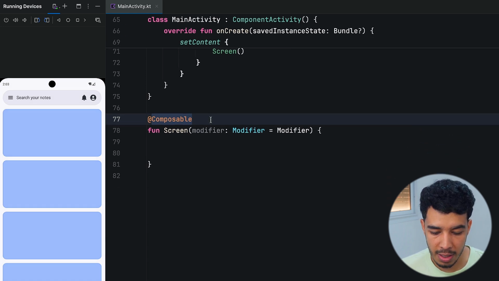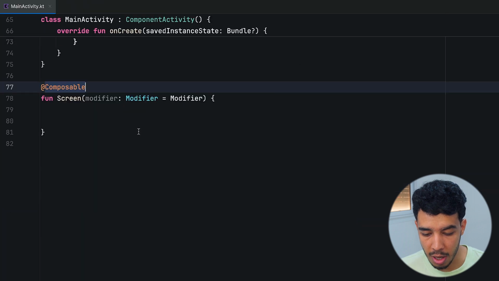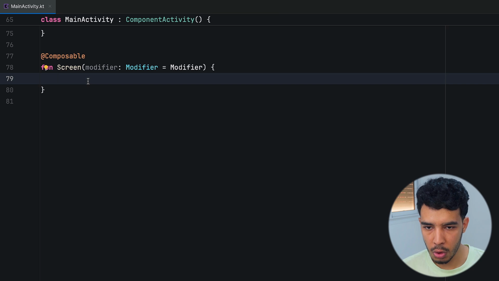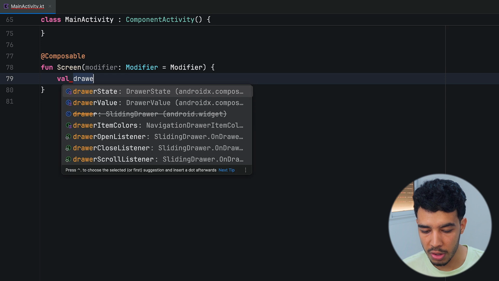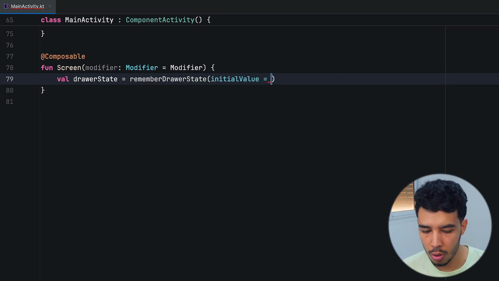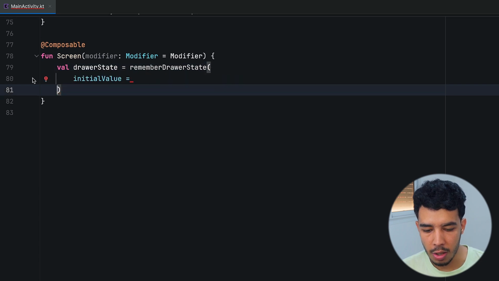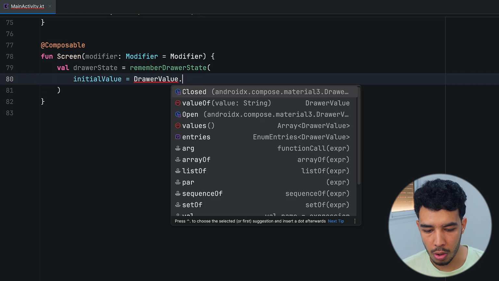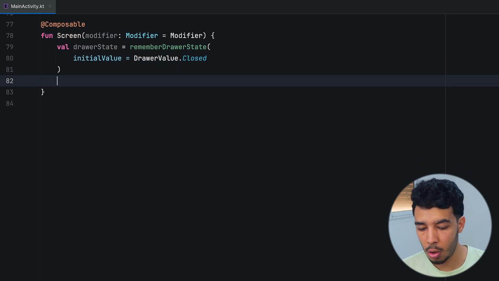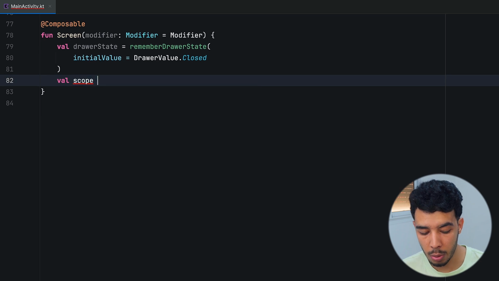Okay, here we have this empty Android Studio project, and we have our screen, and we can start from the screen here. To create a navigation drawer, first of all, we need a drawer state. So that's going to be a var drawerState, and it's going to be, remember, rememberDrawerState, the initial value, let's take this to a new line, is going to be DrawerValue.Closed. Of course we want our drawer to be closed at first, and then we need the scope. So var scope, which is the scope in which we will be closing and opening our drawer, that is going to be, remember, rememberCoroutineScope.